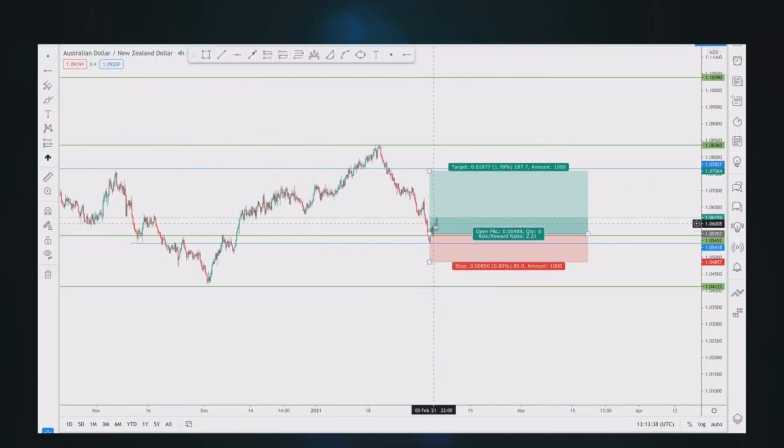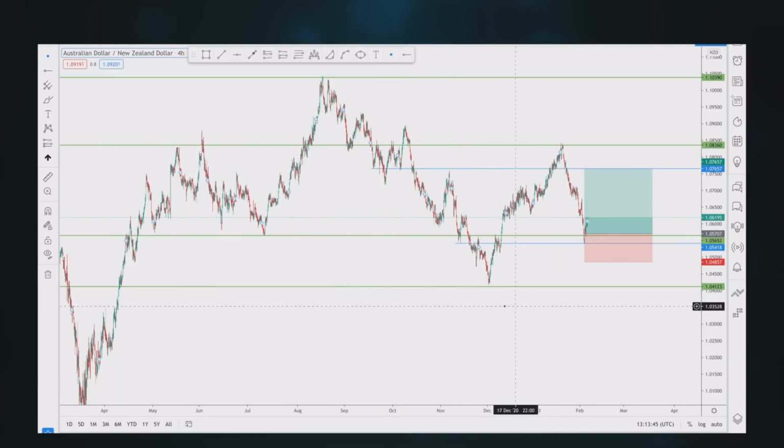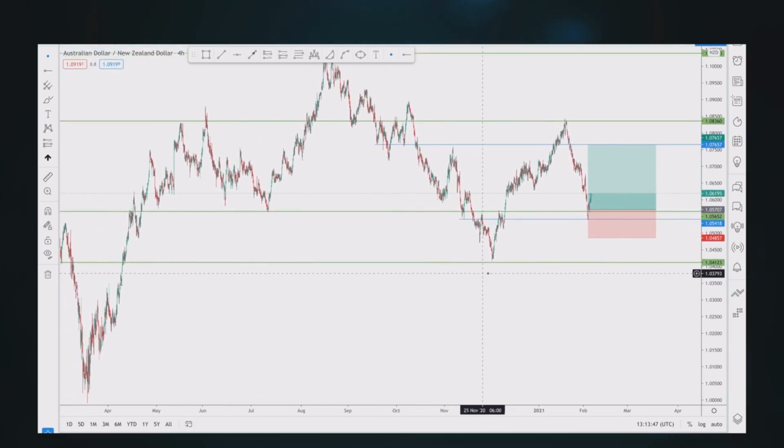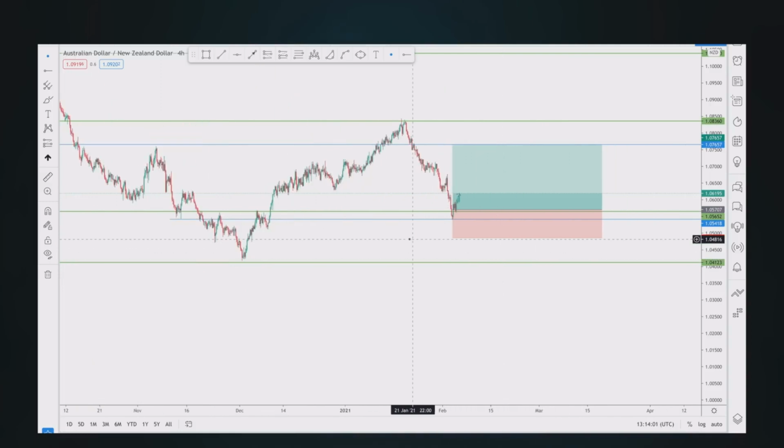Hi there everyone, we are currently looking at AUD NZD. We can see this pair ranges a lot. It's a pair that we are seeing a possible swing trade on. You can see from here we have a strong push towards the upside until we hit a strong resistance over there. We can see this as being a very strong resistance. From there you can see the market pushed down, and now we're expecting a bit of bullish momentum.